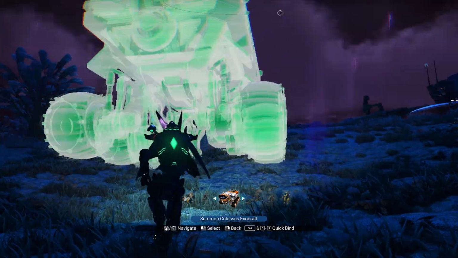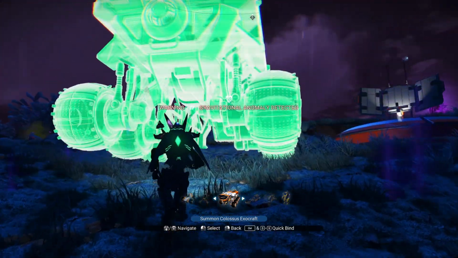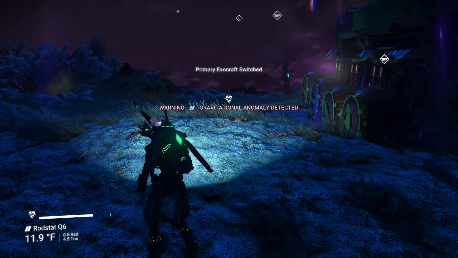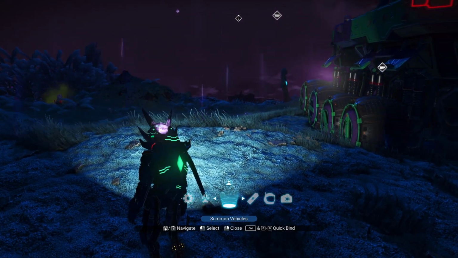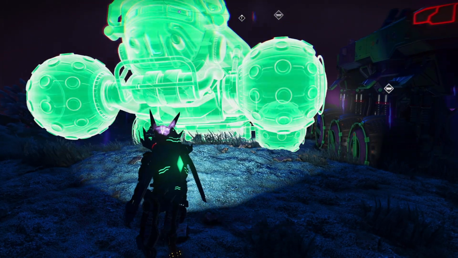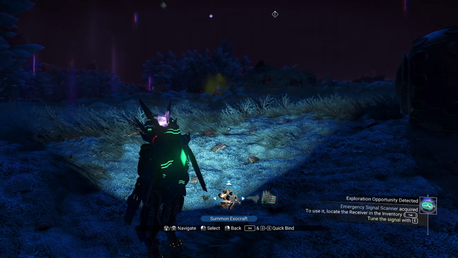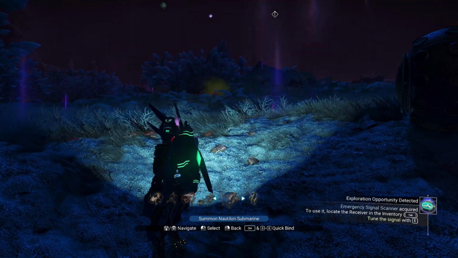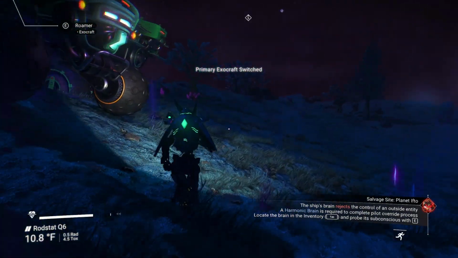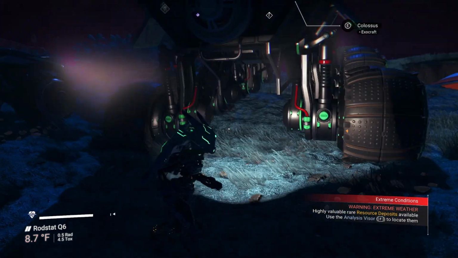We'll call in the Colossus. I'm just going to call everything in up here. Yep, gravitational anomaly. That's the storm we're going to get, so I don't have to worry about any of the weather or anything like that. We'll call in the roamer. And then we're going to call in the Minotaur. That way we have everything here that I own. Boom. And that way I can access this stuff while I am building.